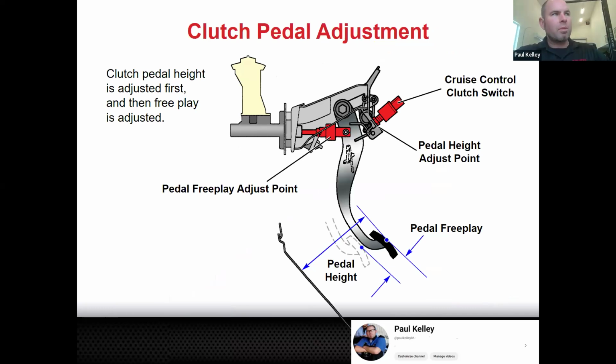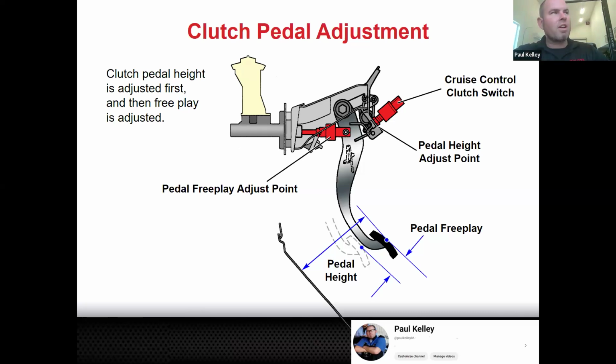Cool. Here's that pedal free play we were talking about. It might talk about the pedal height, and a lot of times it'll talk about the free play. The free play is just easy movement. It's just kind of like this. Yes, you can take the clutch and move it all the way, but you'll feel the difference. You'll feel a little sloppy looseness before it starts to tug on the cable or before it starts to actually pump the hydraulic pressure. Makes sense? Kind of like a brake pedal.